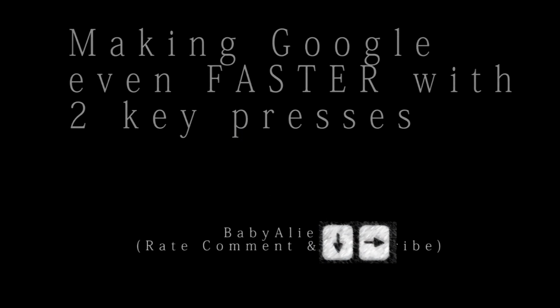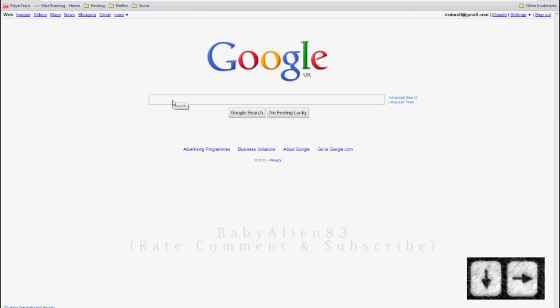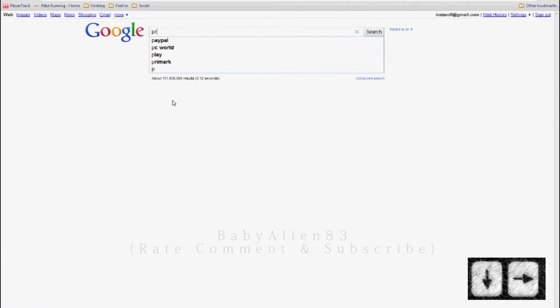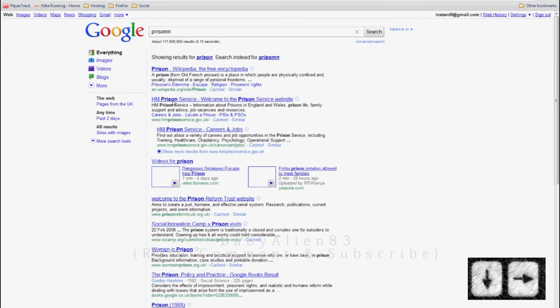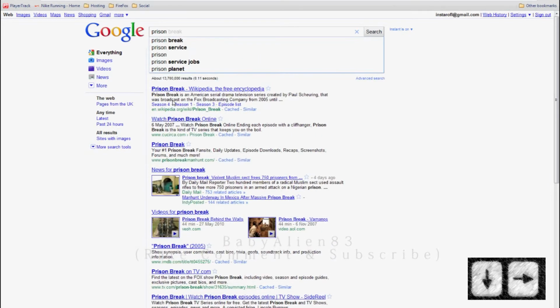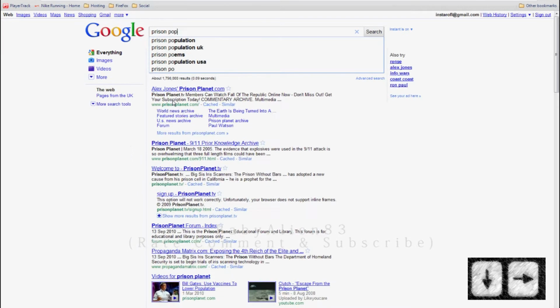You may have noticed now that Google has something called Google Search Live. And as you type in words, you will see that the suggestions automatically come up below. So you're not having to press enter anymore, it's just already there. You've got the suggestions as ever at the top that it's guessing that you may use, Prison Break being popular, but we want prison population.